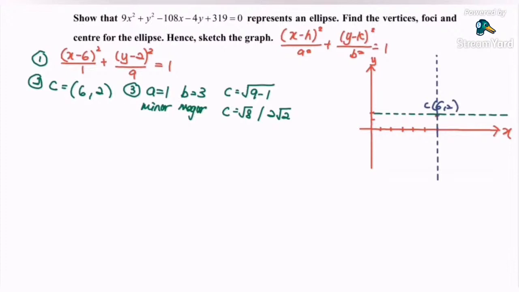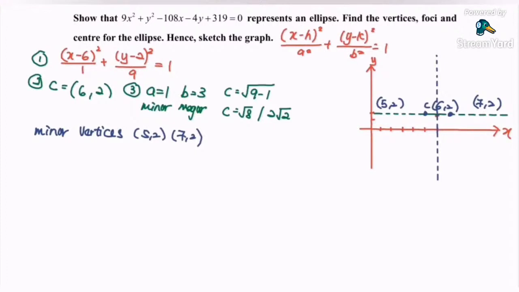So kindly refer to the value A, where we have 1. So meaning that we have to shift towards the left for 1 unit. So in here we will have (5, 2). Next, shifting 1 unit towards the right. So we will have here where we have (7, 2). And it is called minor vertices. (5, 2) and (7, 2).